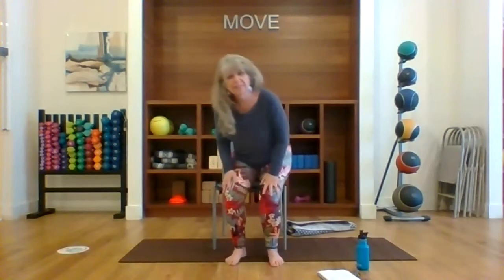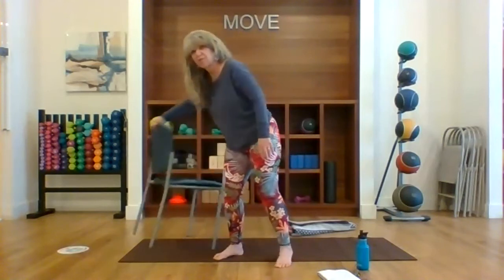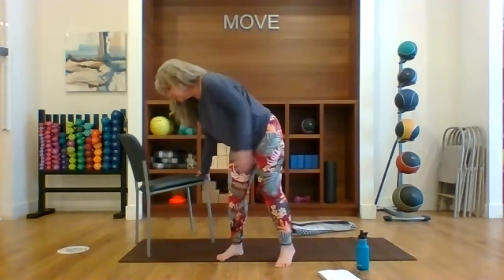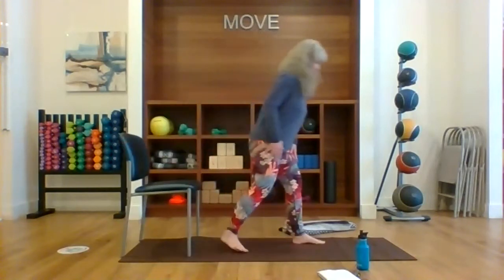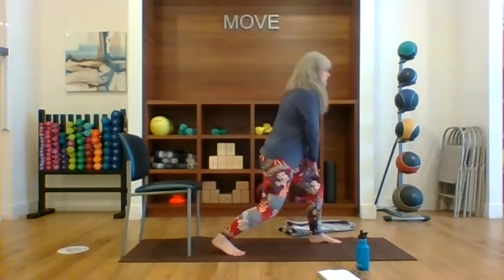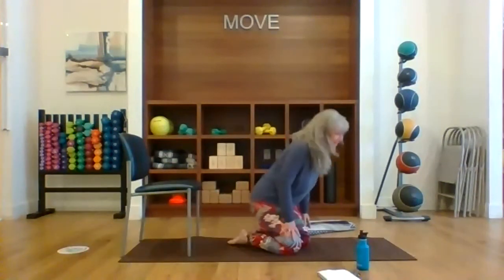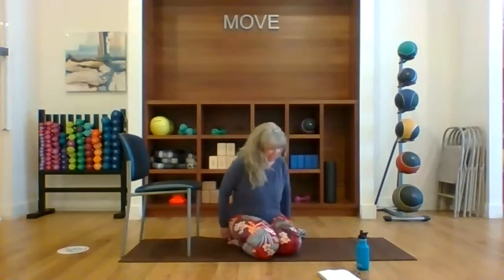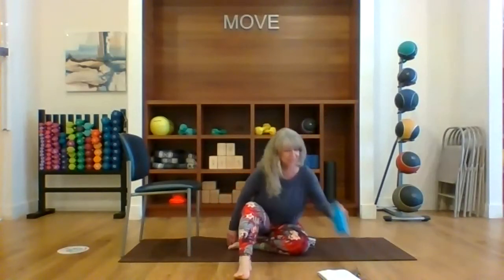Going to make our way to the floor, to seated. We'll probably, if we have a chance, use the chair for one more position. So if you have it, keep it nearby. You can come down to the floor with staggered legs, bring one knee down, then the other. Grab your blanket. Take a drink of water if you want to.